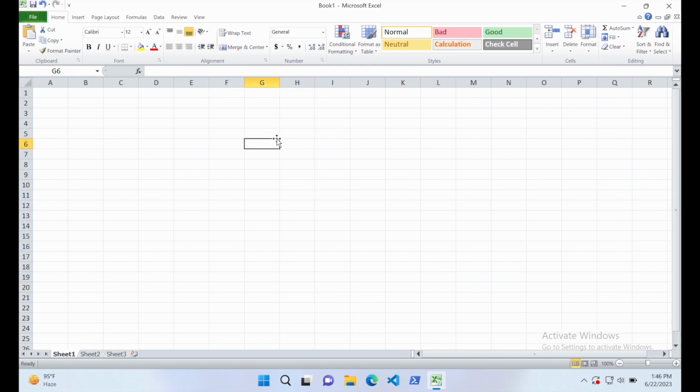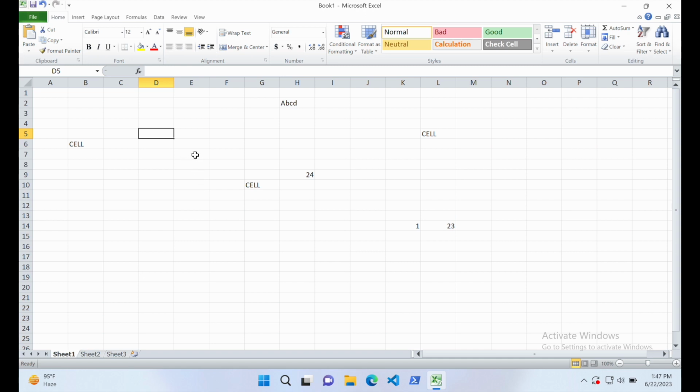Now, in Excel, the screen is mainly divided into three parts. First, the biggest part, which is this in the middle. As you can see, there's a lot of these tiny boxes. Each of these boxes is called a cell. This is also a cell, and this is also a cell, and this is also a cell. I can write whatever I want in any of these cells, right? So these are the cells.